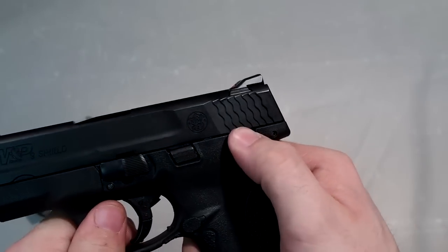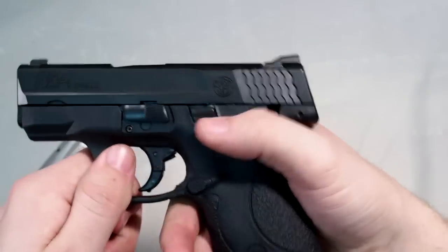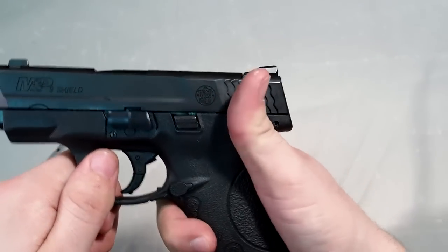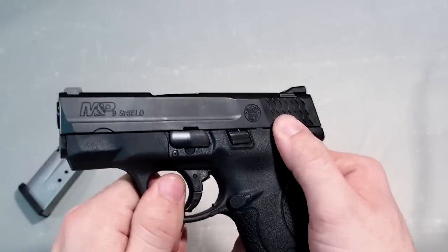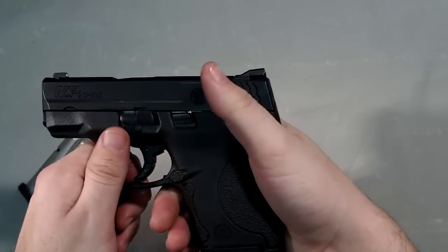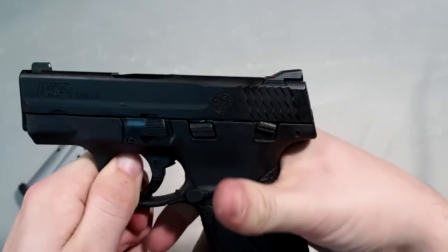It is a very tough safety, and if you are going to actuate that safety, you're going to know it's actuated. Now, it is a little high and a little bit far back, so if you're already coming onto the pistol, you're really having to reach kind of far back, making a funny hand gesture, but you're definitely going to know that it was preset as safe. As far as accidentally activating the safety, if you look at how my hand sets up, I'm nowhere near the safety. The only way it would get accidentally set or unset would be if you grab it kind of goofy and accidentally bump it up or something.